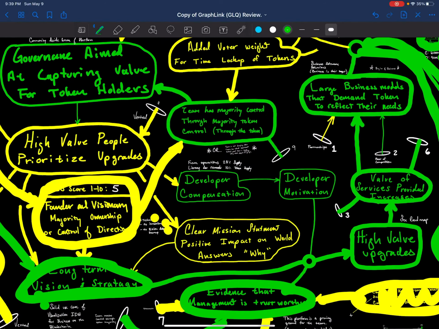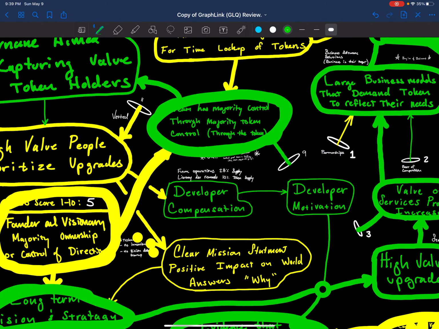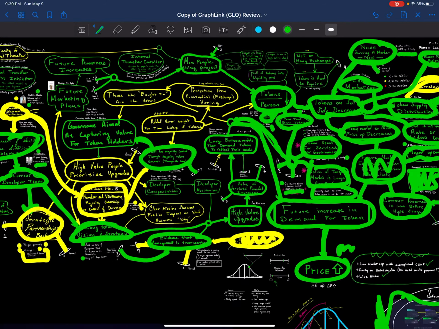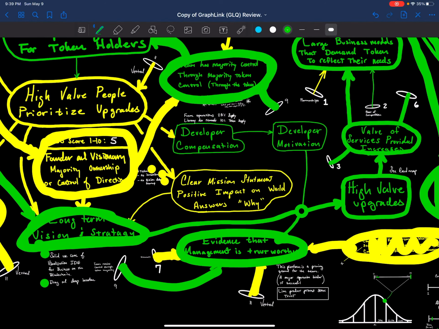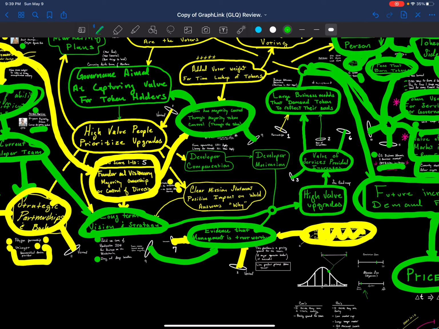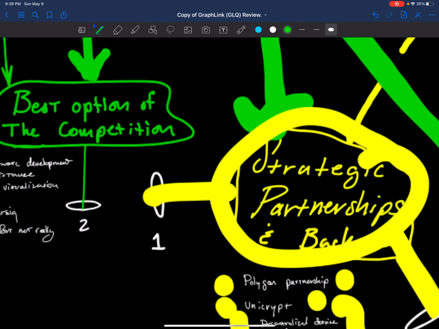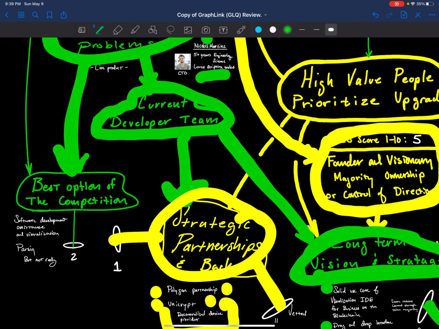This token will be in control of the project, so it'll be important for the future of the project. Basically, the token will be in control of the project. The reason I say that's important is because you want the token to be in control. It gives additional value to the future of the project. It gives the team a point to own the project, and that's what you like to see.